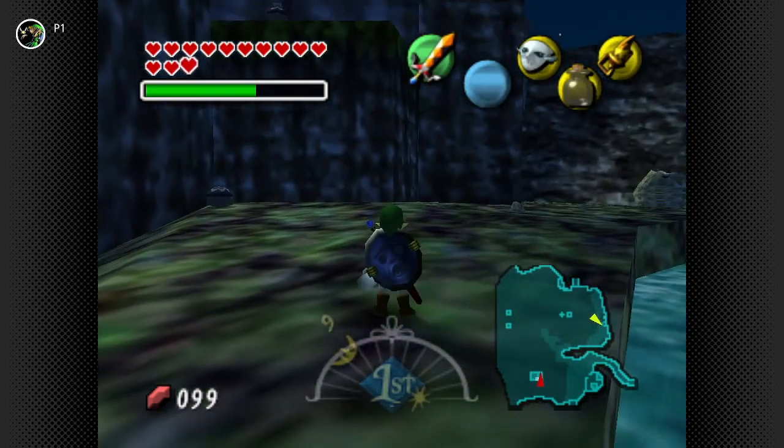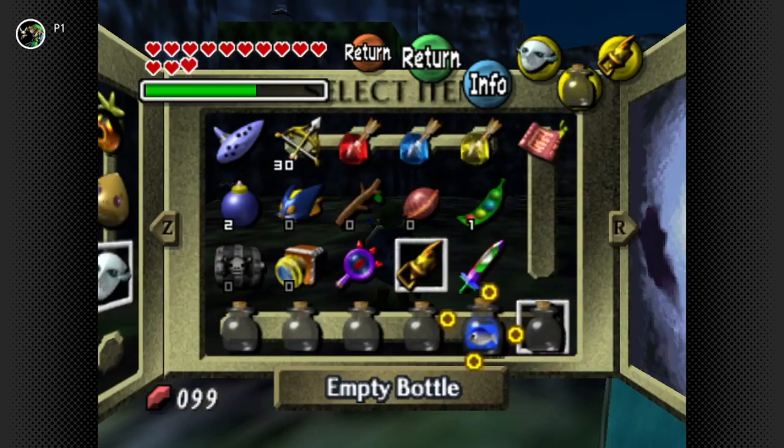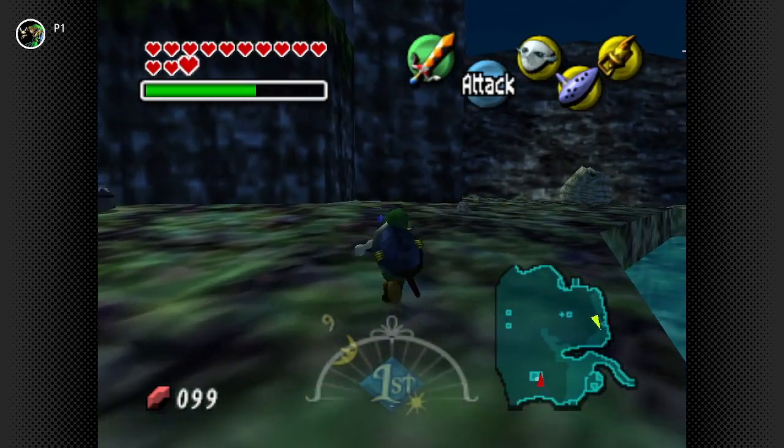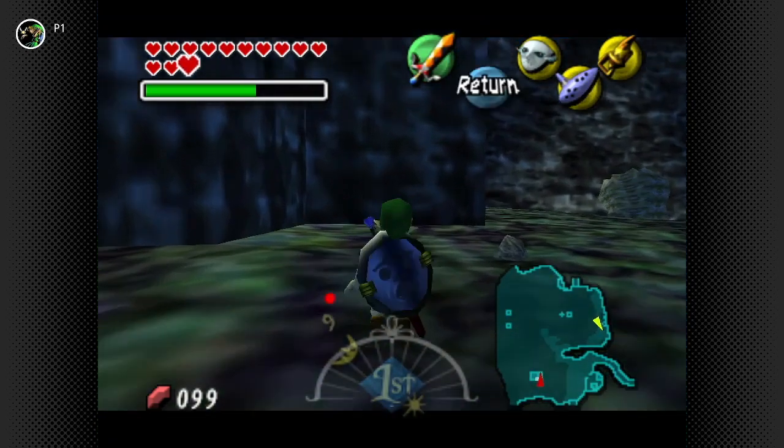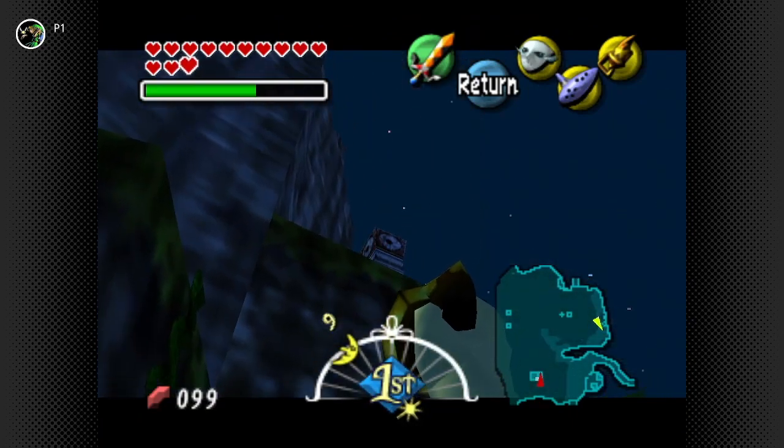I guess we can't use that water in a bottle, so instead we'll actually use the Song of Storms for something coming up later. But for now, let's actually scale this cliff here. Let's also avoid the like-likes nearby as we make our way up here.